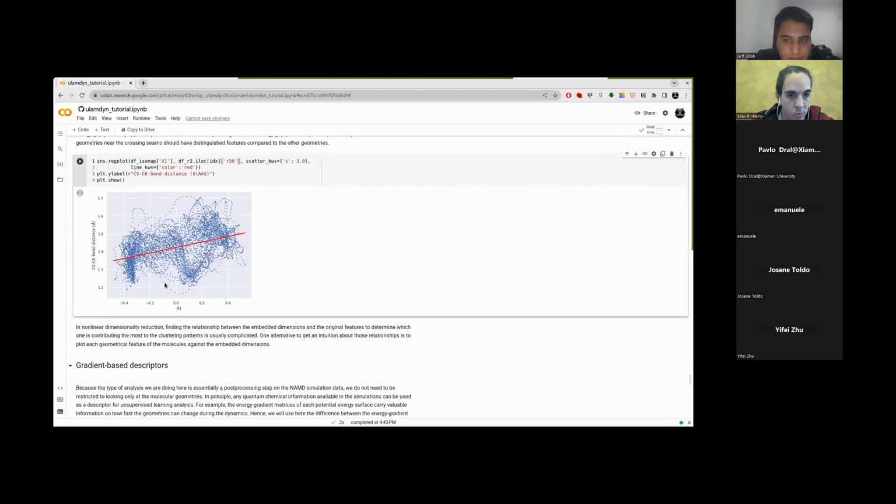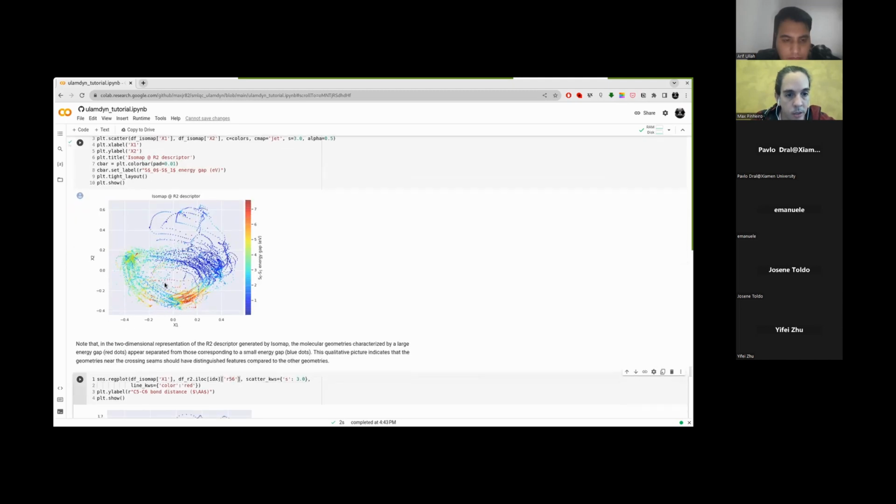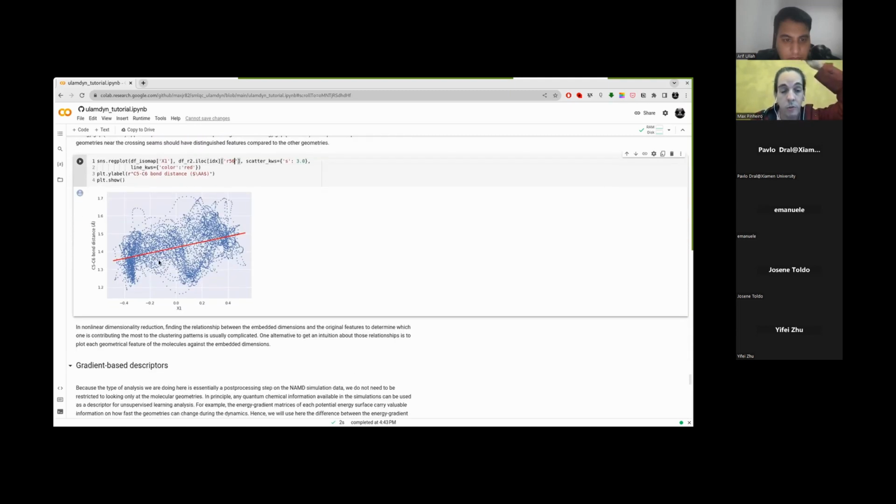So, coming back to this plot, you can do several different plots like this one to try to identify the highest correlation between the features that you have and the X1.